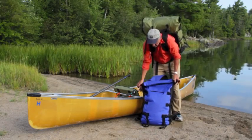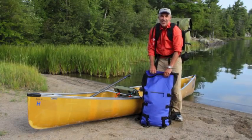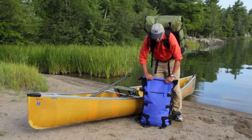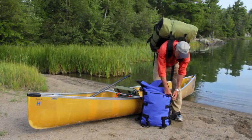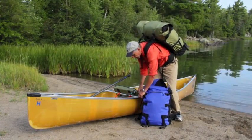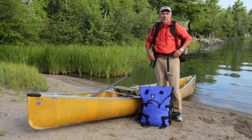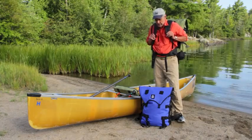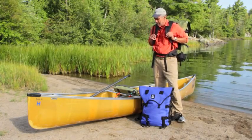And you can take it and throw it in the water if you want, and tow it behind you. Maybe that's the key to this pack. Just tie a rope to it. You don't have to put it in the canoe at all. Just roll it up, seal it, and it's absolutely 100% waterproof. So that's a good pack for a little bit smaller, maybe for a shorter trip, where you don't have quite as much gear to put into something like you do in the Superior One, or for a food pack where you don't want to overload it with too much weight, and food happens to be heavy.